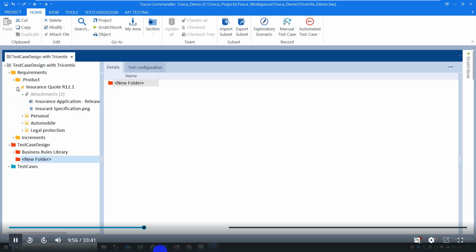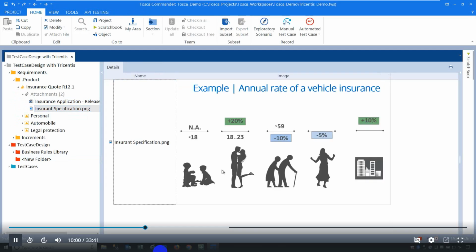So if I come back up here, let's say these are my business rules, and I want to generate some tests for that. And we're going to do this at a pure logical level for now. So the idea is I might be a business user. I want to make sure that the testers, whether they run it manually or whether it's automated, they're covering the right combinations to cover off this requirement. So based on whatever information you have, we can do that in this test case design section.